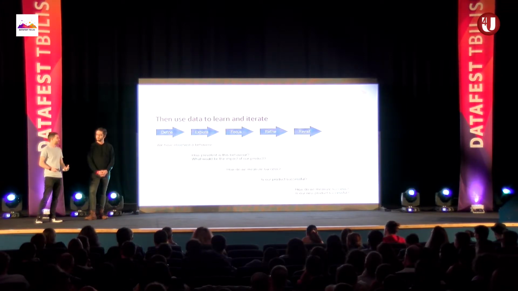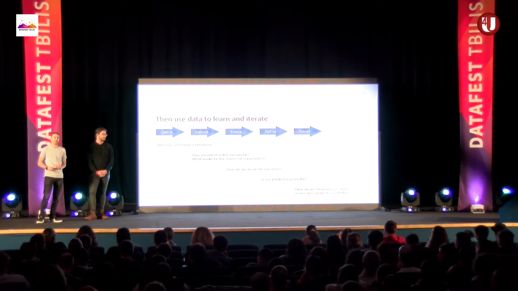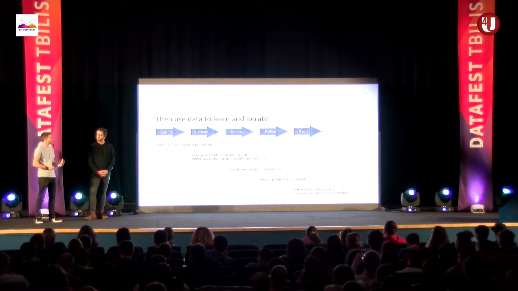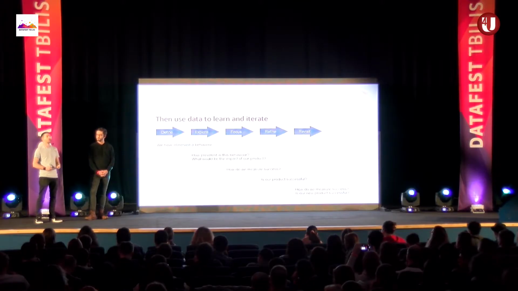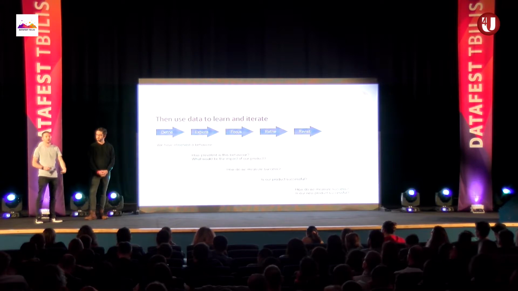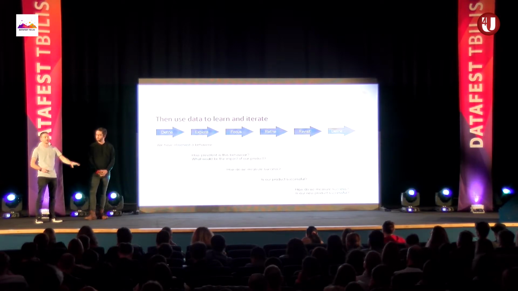Then you might need to revisit things. So if some things aren't perhaps growing the way you wanted to, or if you find that there are totally different use cases you didn't account for, or if people are having problems, then you loop back around again and say, okay, well, what do we need to change? What are the new metrics we're interested in? And do we need to change our definition of success? And what does our new product look like when we maybe release a version 2? And then you go right back to the beginning again on the define stage, because you probably identified a new behavior, and then you're back to a new type of product.